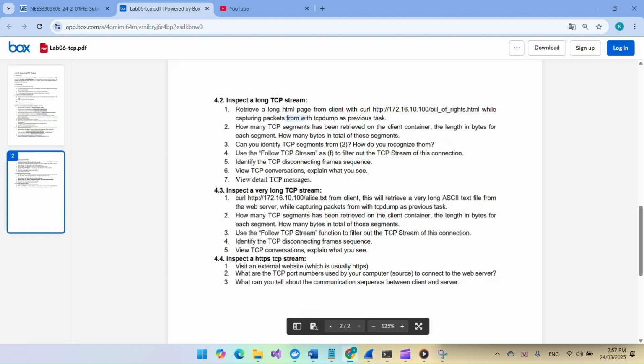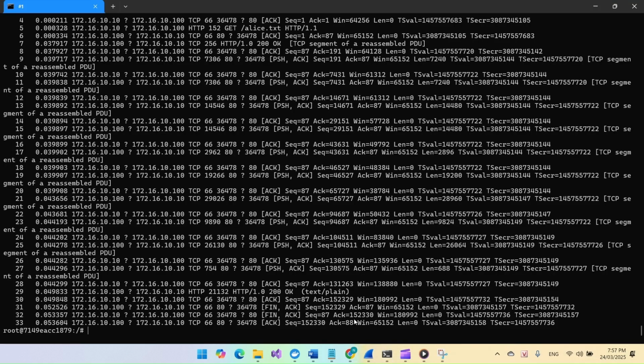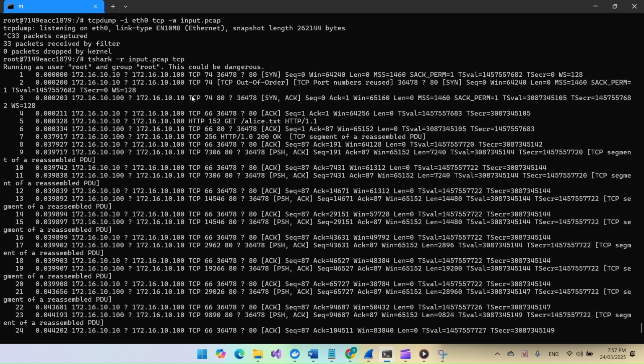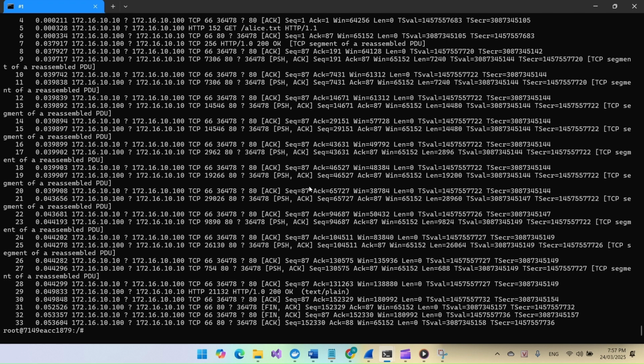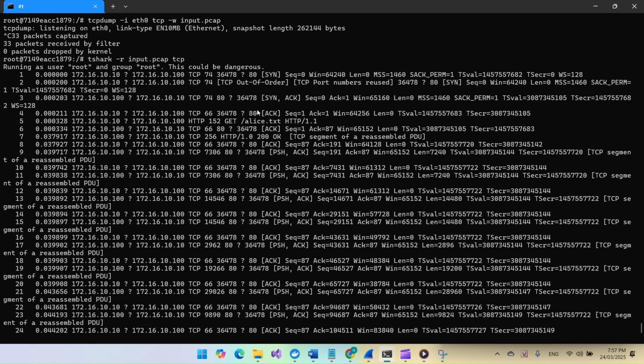Now we will go to the question. First question: how many TCP segments have been retrieved on the client container? The length in bytes, so we have to calculate it. As you can see, this has 33 packets and one packet out of order here. The length in bytes, I guess it must be large.